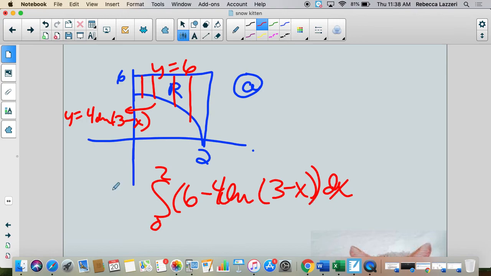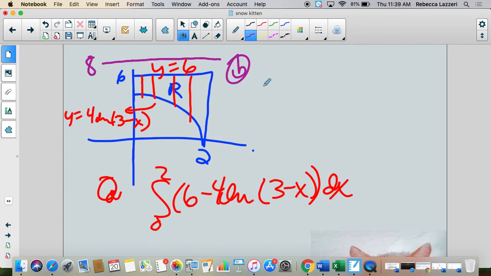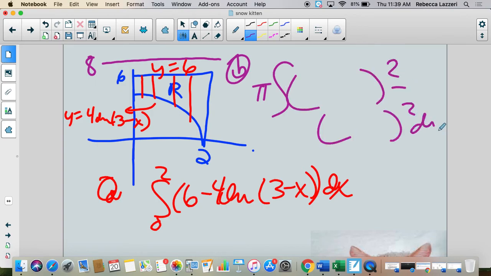Let's quickly go to B. All right, so B is going to be up here. B is find the volume when it's generated along the line y equals 8. All right, so girls, this is something that I hope you heard in the video. Washers, awesome. If it's washers, I would strongly suggest, which I hope I did in the video, I just gave you one from another year. I strongly suggest that you go ahead and set up your washers, because sometimes you have to subtract within your washers. Okay? So what you're doing is you're taking an outside circle minus the inside circle so that you have a ring.